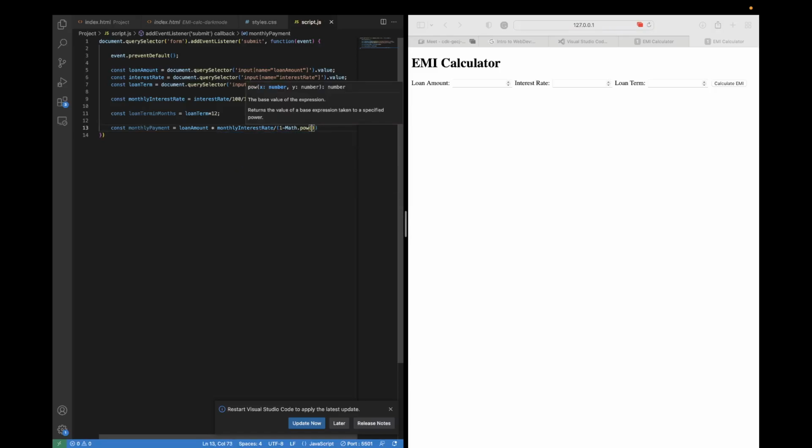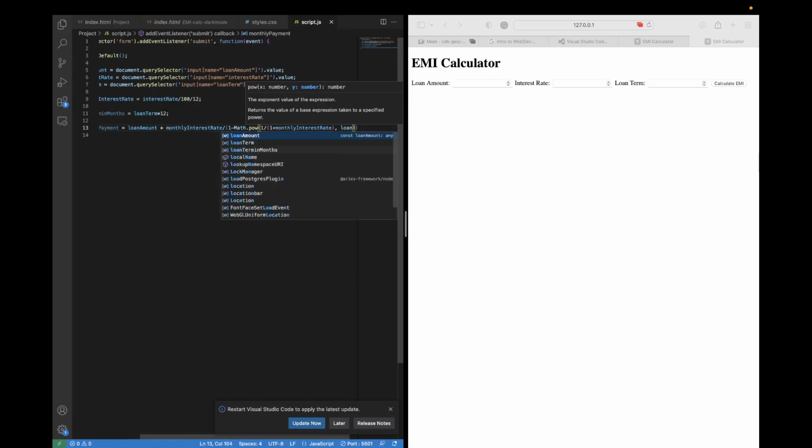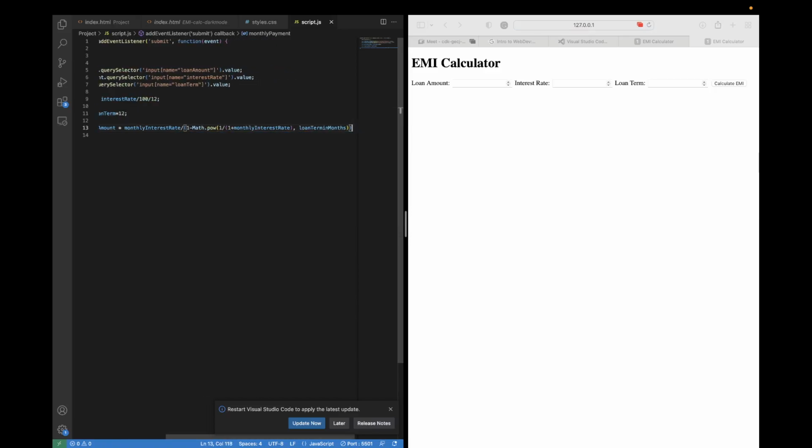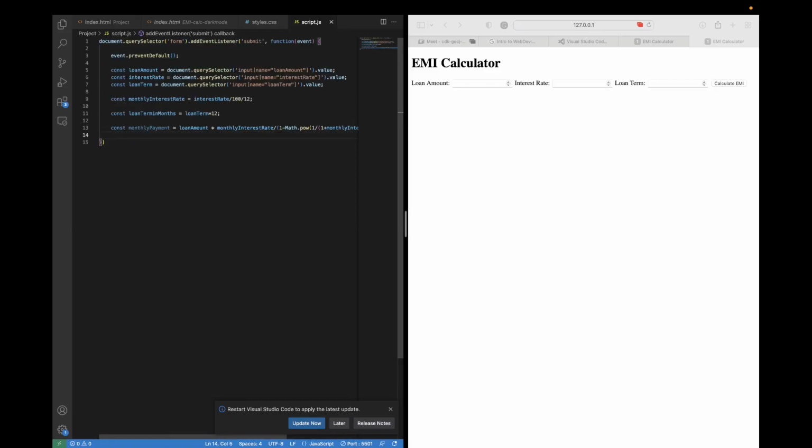This is basically power. 1 by, this is a rather complex formula, 1 plus monthly interest rate, comma our loan term in months, and then done. So this is basically our monthly payment.